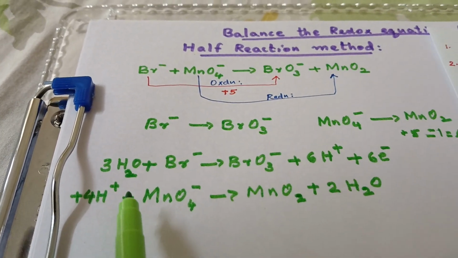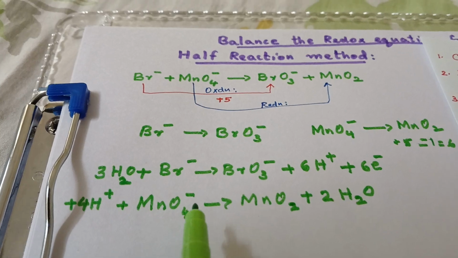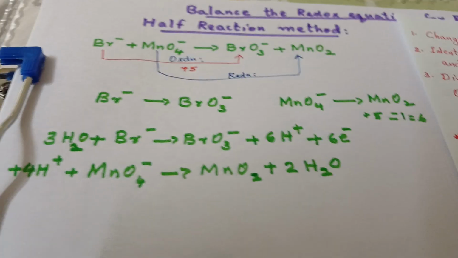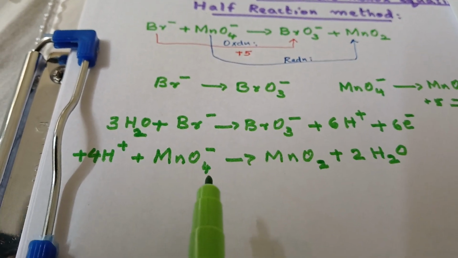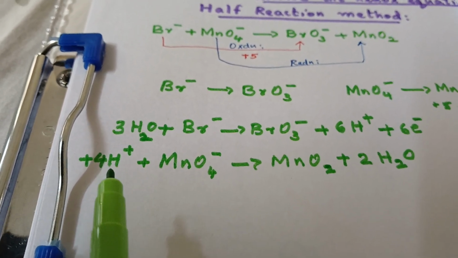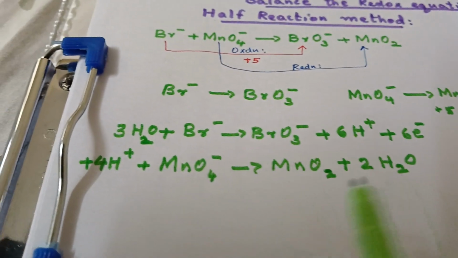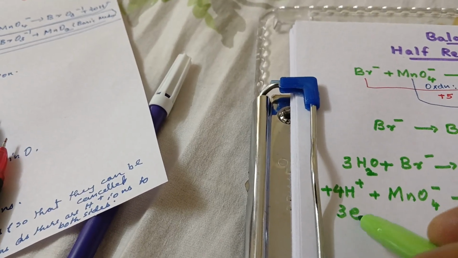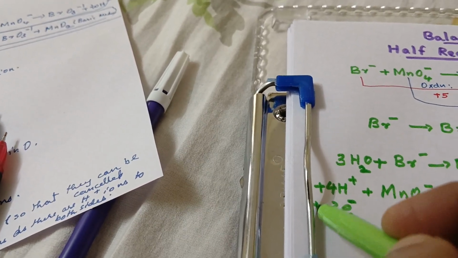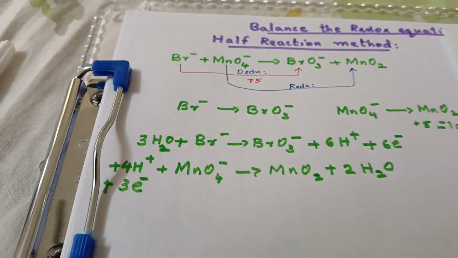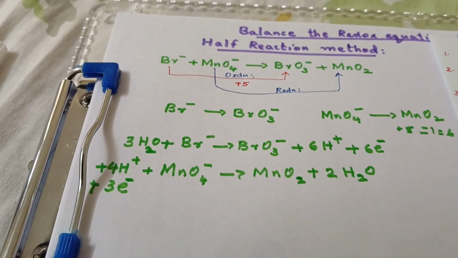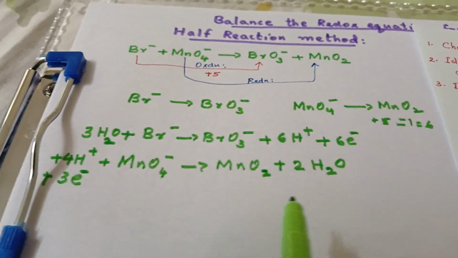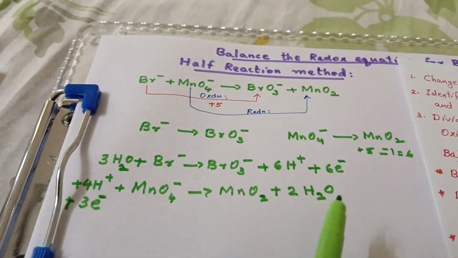We have a resultant of 4 plus and minus. So that is a resultant of how much? 3 plus. So we need to make it 0 like the opposite side. So we will add 3 more electrons. There's no space there, so I'll add it here. So 3 electrons we have added to the left hand side. Now the charges are balanced in both equations and both half reactions are balanced.